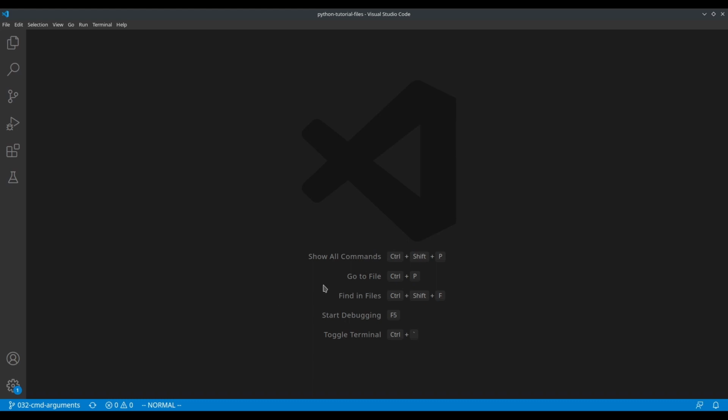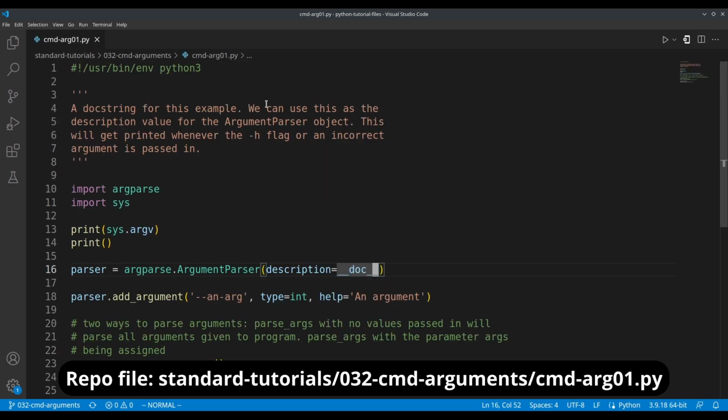Command line parameters can be used to tell a program how it should run as well as specify additional information for input values in the program. The latter is an incredibly useful alternative for user input, especially when the program is going to be run in an automated script. So the key thing that we need to start using argparse is simply to import argparse itself.